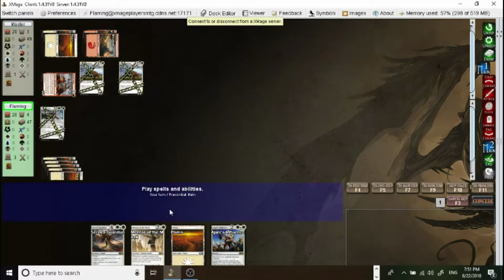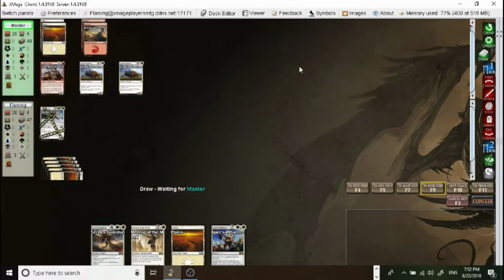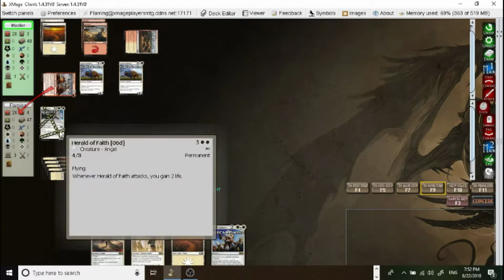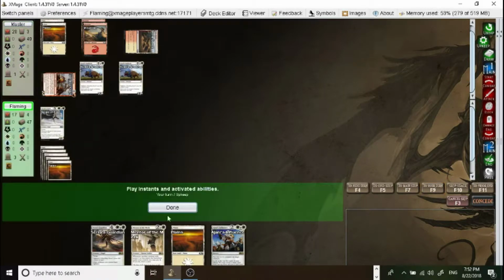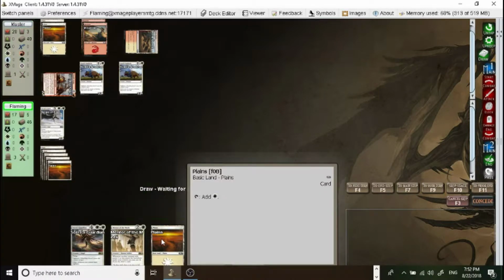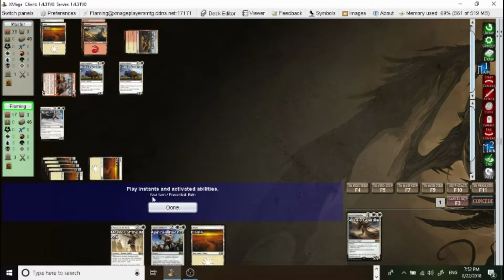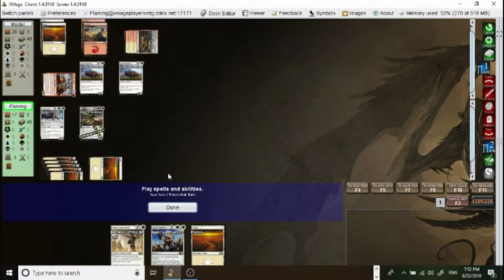Whenever it attacks, gain 2 life. Yep. Darn it. And it's flying. Yeah, I know. Meaning you can't stop it. Unless I get a removal spell. I mean, it's red. I wouldn't be surprised if there was. No, I'm gonna die by the end of this. That's a 3/3, not really worth blocking, because I'll lose my life gainer. Although, hey master, guess what? Planeswalker? No, another angel. That gives all my other creatures vigilance.